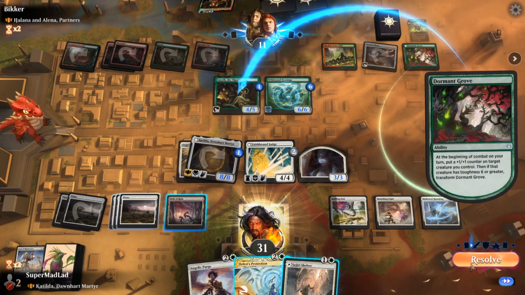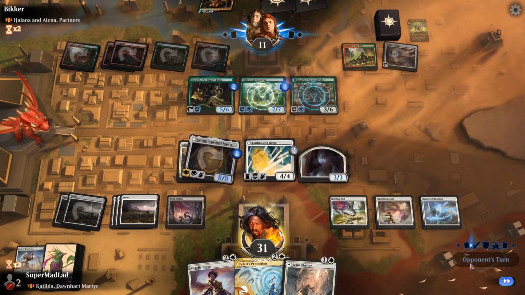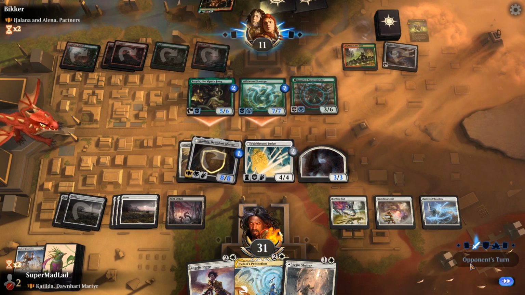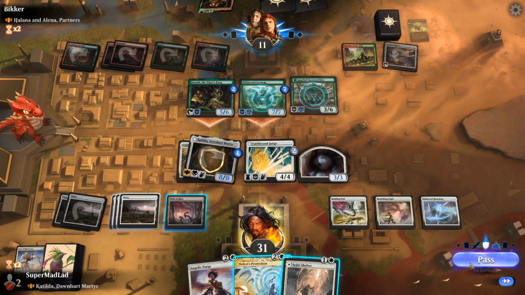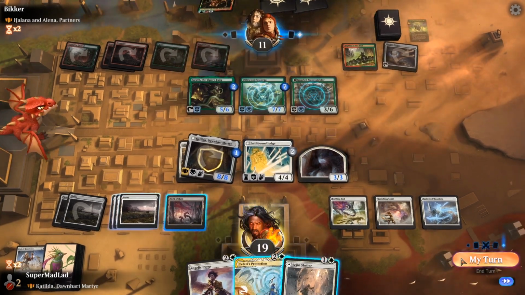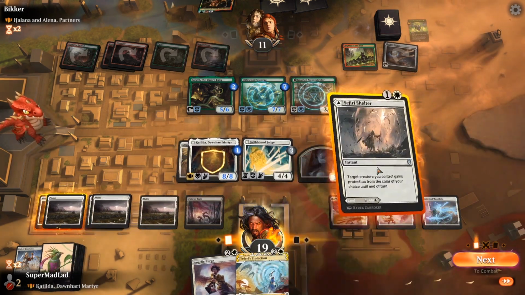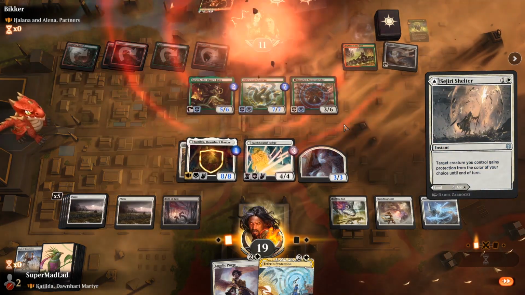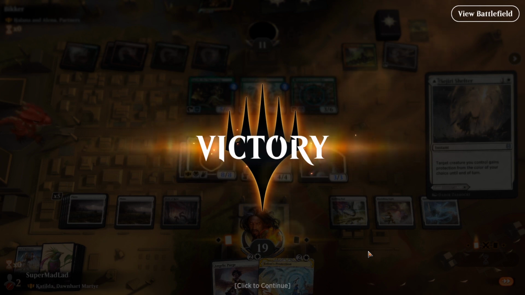Like, if they could lethally attack me here, I could just Teferi's Protection. But they can't. So, I won't care. I can Sajiri Shelter the Spirit on the ground to give it protection from green. Faithbound Judge can attack now. And it's all over. Fantastic. Yep. Good matchup. Had the right cards, I think.